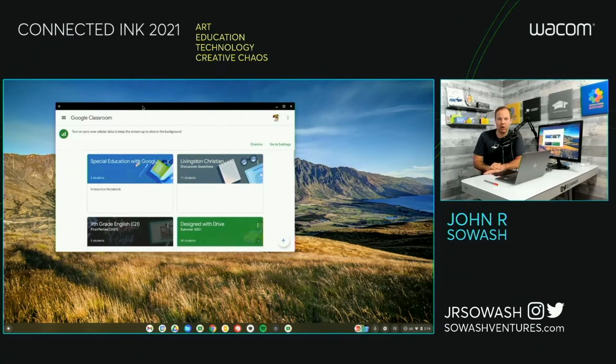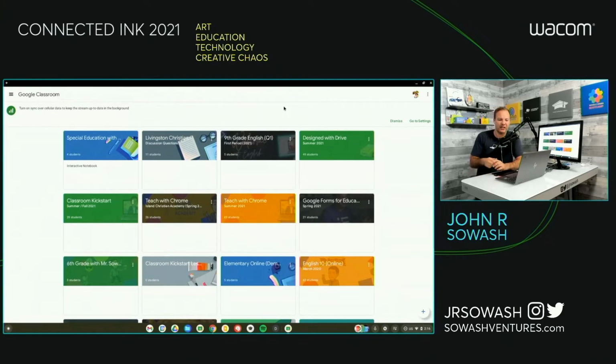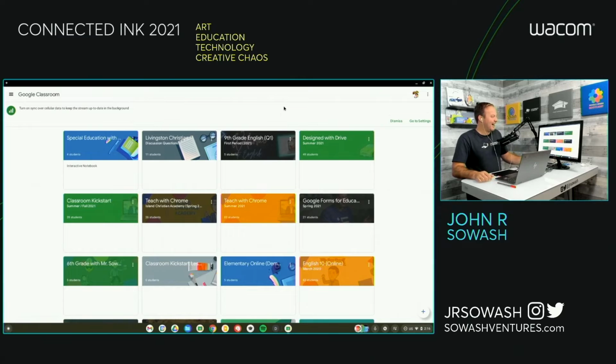That Android app will work on the mobile app, certainly can be used on iPads, phones, Android or iOS. But there's a little known thing that a Chromebook can access Android apps. So right now, what you see on the screen is the Google Classroom Android app running on my Chromebook. And I can go full screen. So I have a nice big screen. I really don't like doing this on my phone. It's just too small of a screen for me.